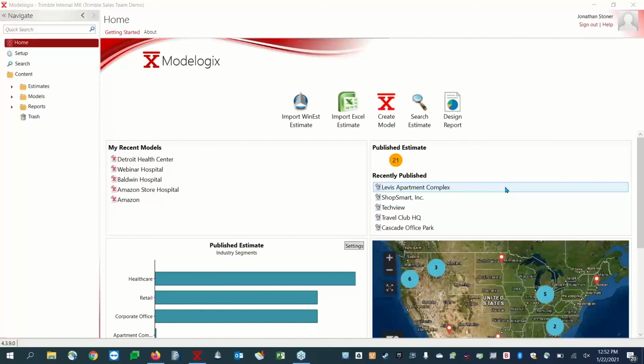If you've done a lot of renovations, you can import those projects in, use that pricing, and if you just needed a quick price, say the last 4 projects have been running about $4 a square foot for renovations, then you could pull that together relatively quickly within ModeLogix.